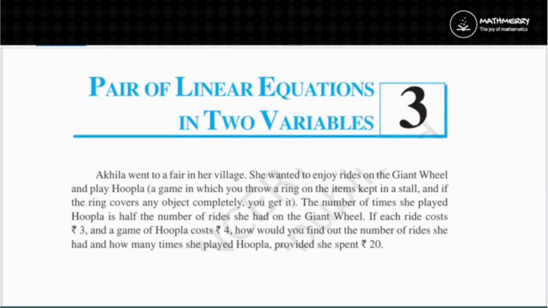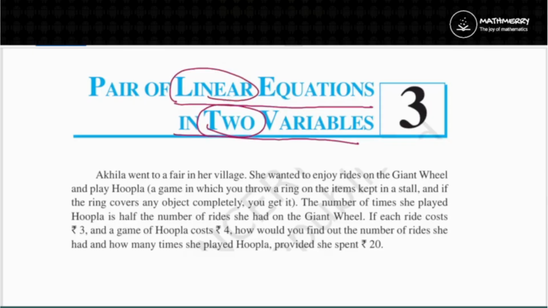Today we are going to discuss some important concepts related to our third chapter. Our third chapter is pair of linear equations in two variables. Here, what you should know basically is what a linear equation in two variables is. First of all, we need to know what a linear equation in two variables is. Here it's given that there are two variables present and it's also a linear equation.